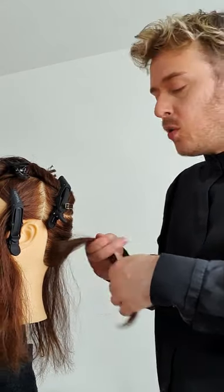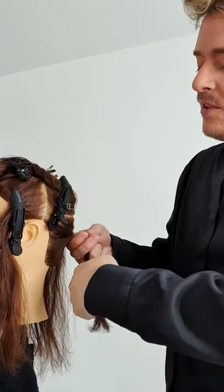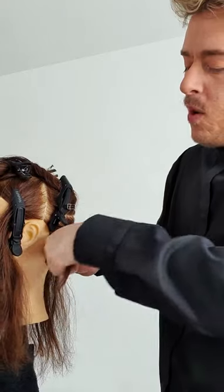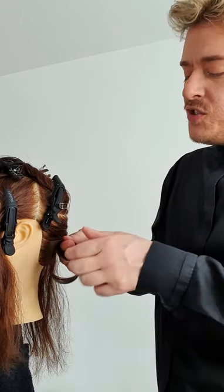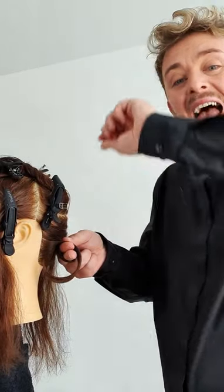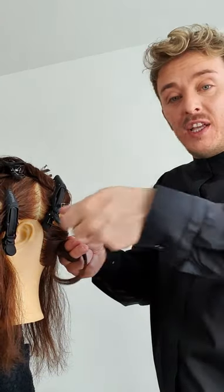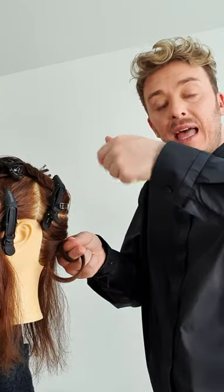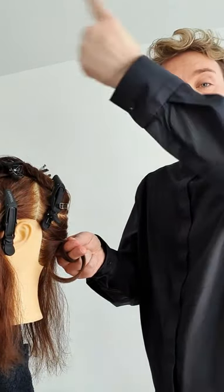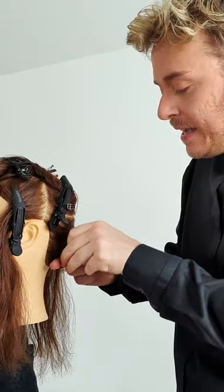So as you can see, I'm going to go quite high, because I want to create quite a bit of bounce, quite a bit of lift. And then what I'm going to do is wrap one rotation and then let go. The reason why I let go is because if I keep winding and winding, I twist every time I wrap, and that will create a wave, not a bounce. That's a different kind of blow dry. You can wrap and twist, and it creates this, or wrap, let go, hold again, wrap, let go, hold again, and that creates this. So it's slightly different techniques.